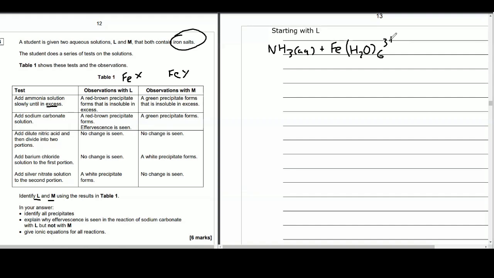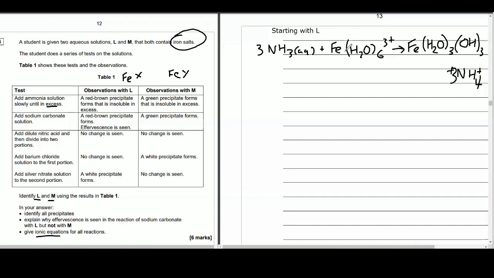So first of all, here we're adding ammonia solution until it's in excess. But the reaction with both of them in excess didn't really do anything. They were both insoluble in excess. I think you'll find the excess ammonia is what you're adding to find out if you've got copper in there, which we don't have. So we've got ammonia. We add it to iron 3+, and what we'll find is that it's quite a good acid with iron 3+, so it will donate those hydrogens and we'll get some ammonium ions formed, and you just balance this equation up.